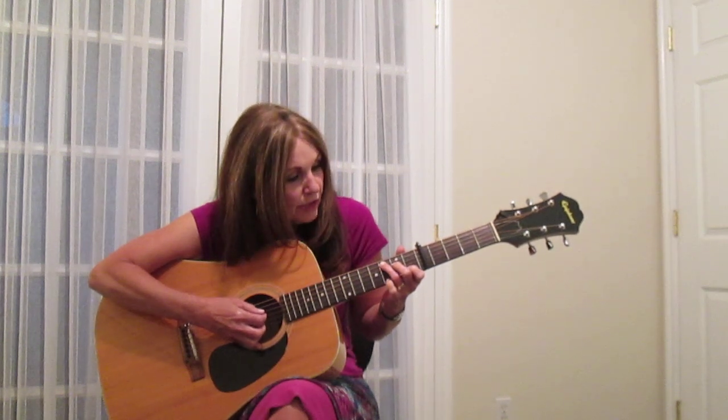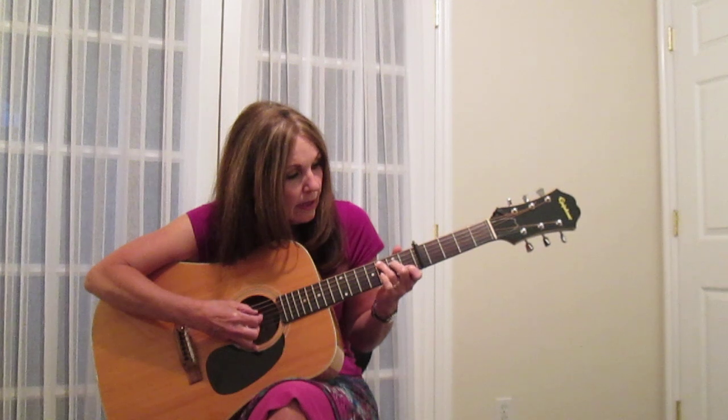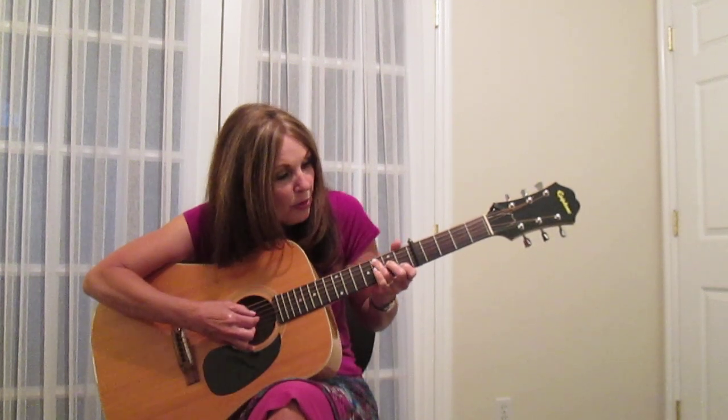My pinky on the first string, third fret. 1-1, pause, 2-3-1, or 2-3-4, I meant, and then I went. So I put my tall man on 3, and then I pulled him off, and then I put him on 4, and then I just did a little pull off, okay? And then I do the same thing on an A minor, but I come in a little bit sooner.